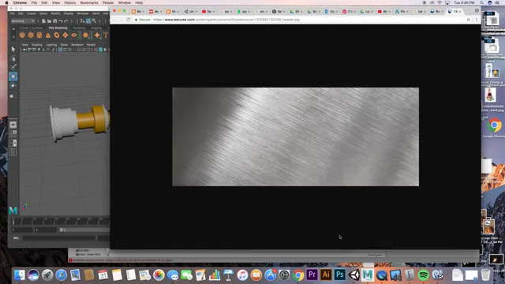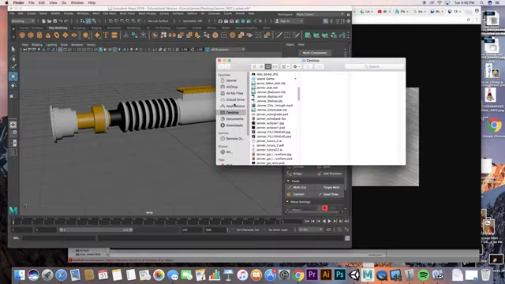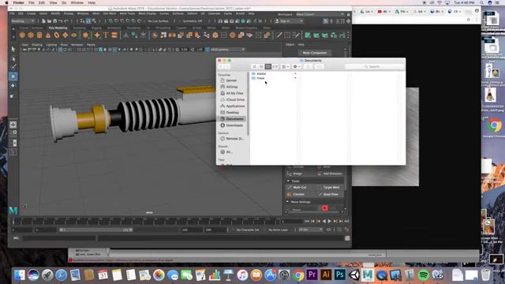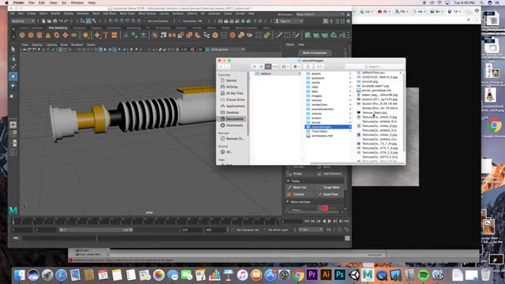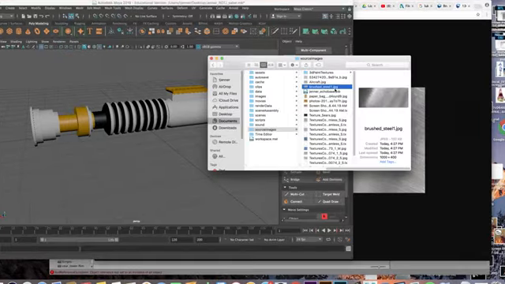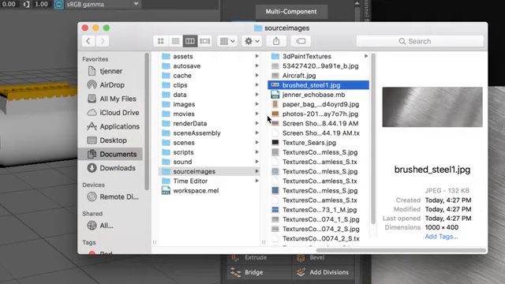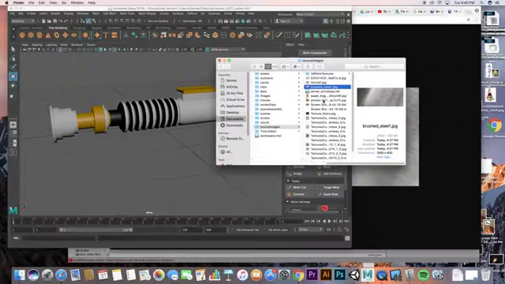Now, it's important that we know and we're intentionally putting our texture files in one location. By default, Maya pulls from a folder in our documents that we need to pay attention to. It's under Documents, Maya, Projects, Default, and Source Images. And if you look inside this folder, I've already got a handful of textures, including this brushed steel one that I'm looking at. As long as you're putting images in this folder, neither Maya nor Unity will have a problem finding them. So if you've been having problems trying to locate textures or textures going missing, make sure they're all in this folder and you won't have a problem.